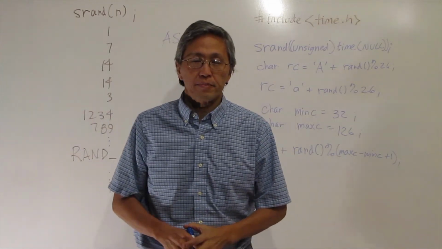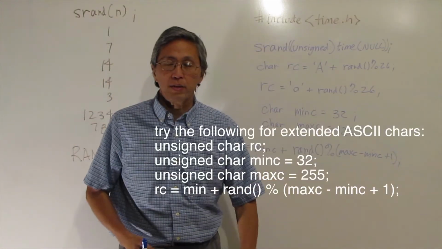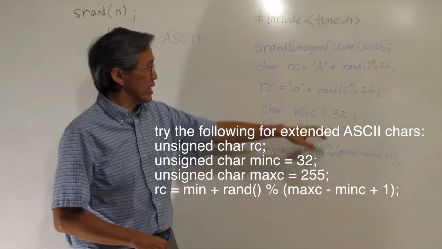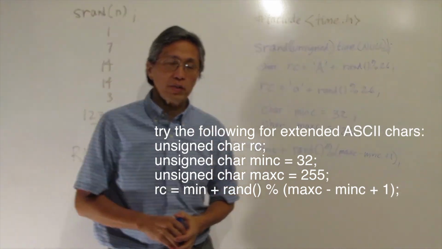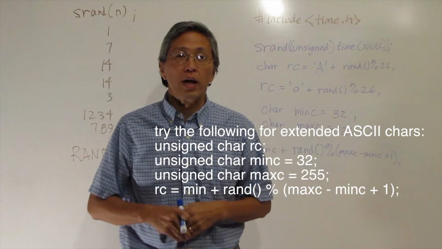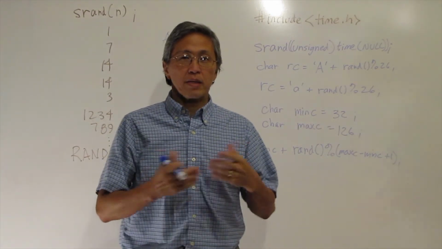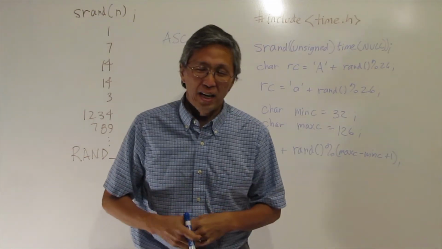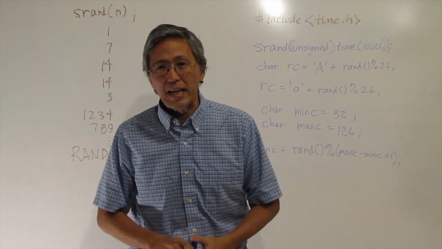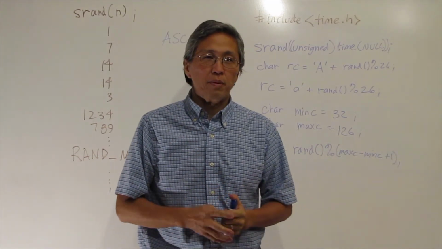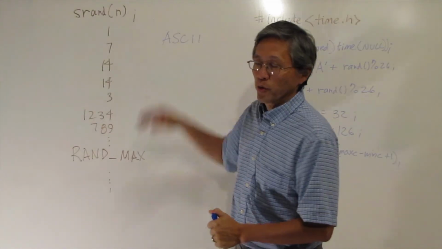If you want to get the extended character set, you have to increase this top number, but you might get some unexpected results. If you decrease the minimum number below 32, you're definitely going to get some unexpected results, because those are what they call non-printable characters, even though some of them, when you print them out, you'll get something printed on the screen, but they're technically non-printable characters. So check them out. Random characters, again, are just random integers, but they are made into characters through the ASCII table.